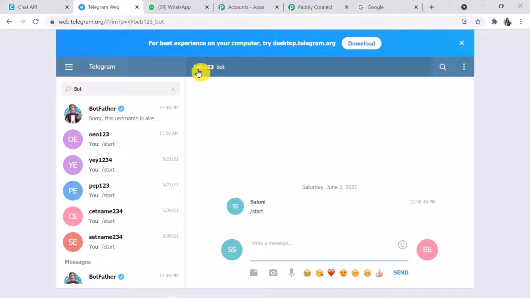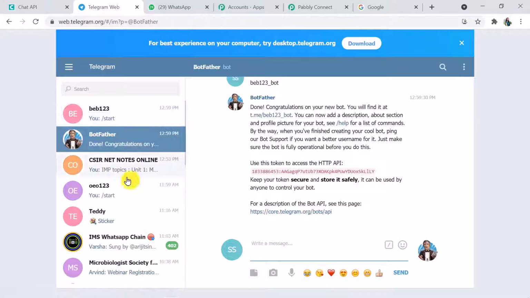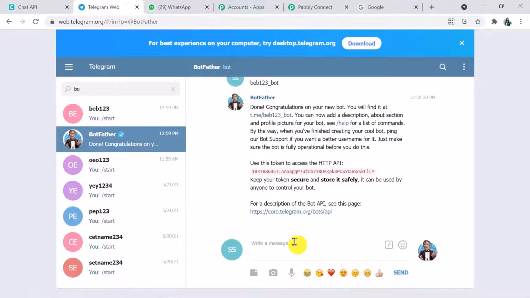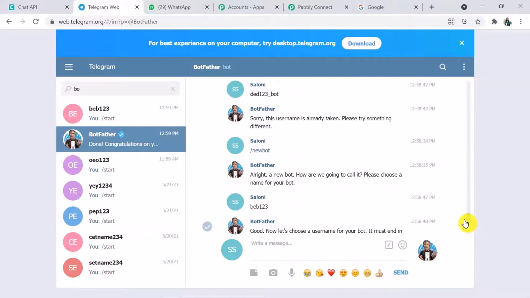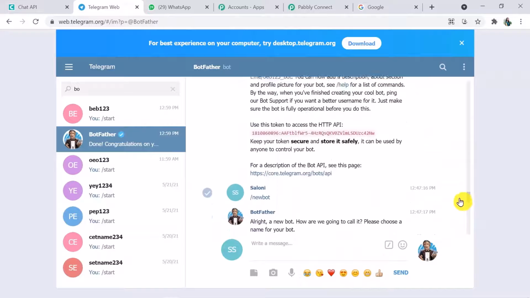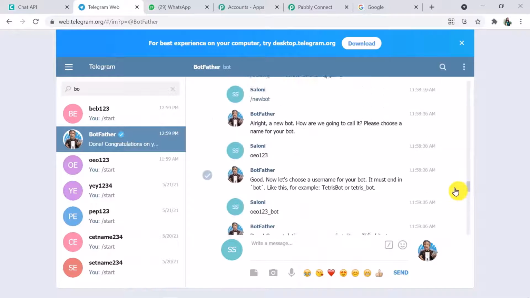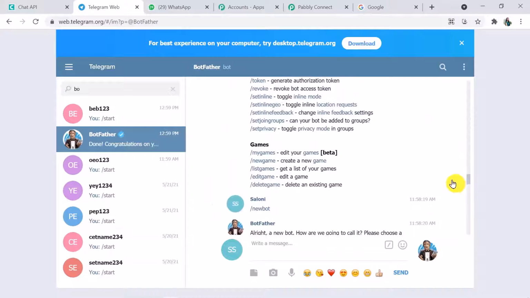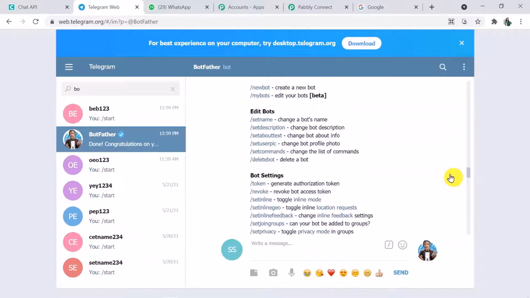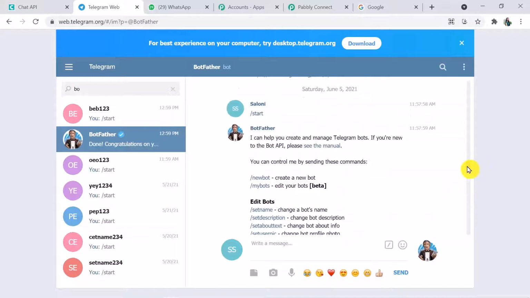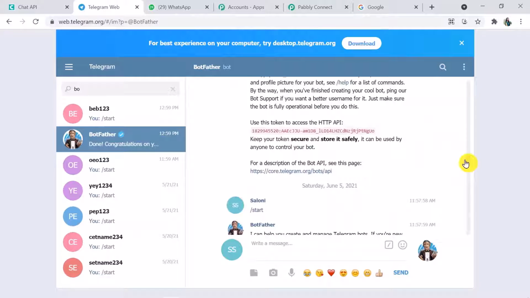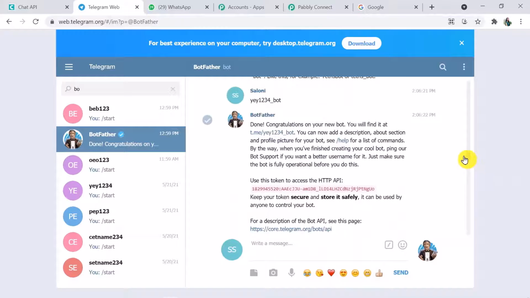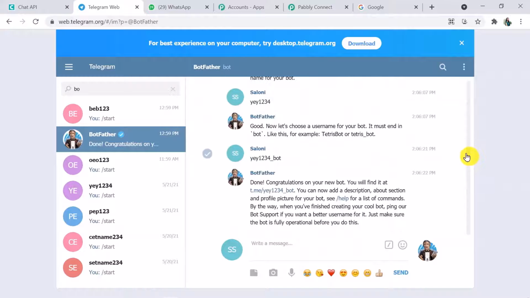That's why I'm going to use my previous credentials, using some previous token that is already an admin of that group. Which group? The same CSIR notes online. I'm using the same group because otherwise it will again require that user to be admin, but I don't have that facility in this Telegram web.